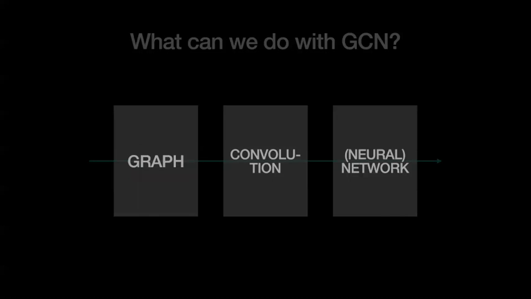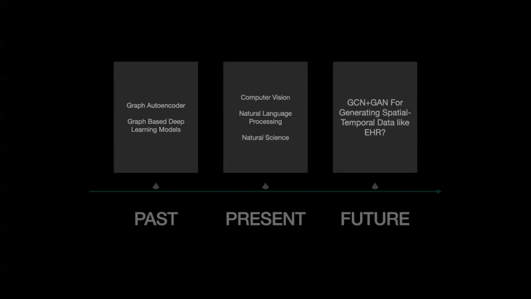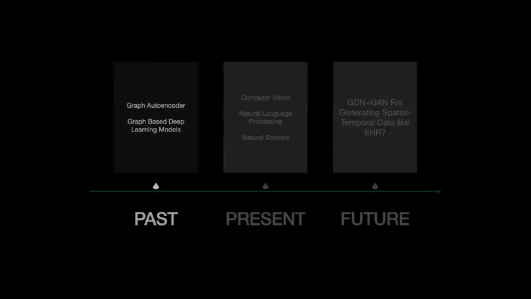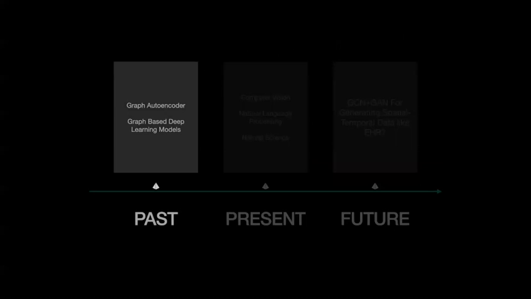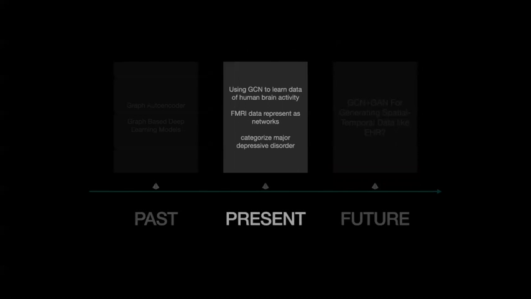And we can do a lot of things with it. For example, we can do disease diagnosis and prediction, and we can structure the unstructured image data, and we can use it in natural language processing, and we can use it in natural sciences like physics or biology, and also in social network analysis. And the field of graph convolutional networks is evolving at a very rapid pace. So recently, I read several very interesting papers talking about using GCN-centered architecture for learning brain networks.